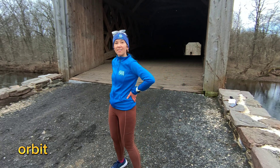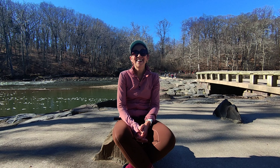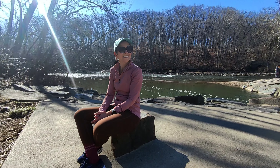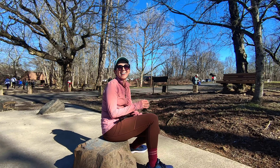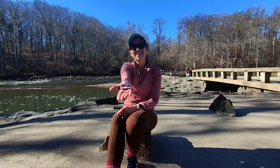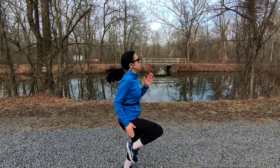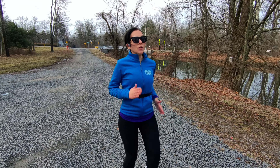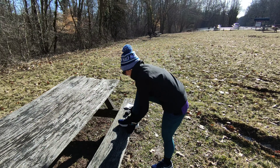The orbit mode is definitely one of my favorites — especially if you find something that's architecturally interesting, or like here where I just sat on a rock and let the Hover Air X1 circle around me. It's a lot of fun and you get really interesting shots. If you want to change the parameters of height and distance, you can do so conveniently in the app. Another interesting way to use this is simply filming yourself doing something — you can turn yourself into the focal point of your personal movie.